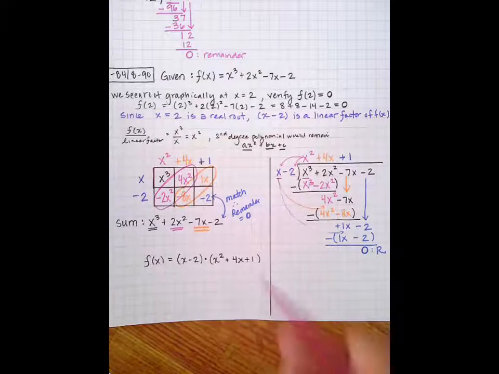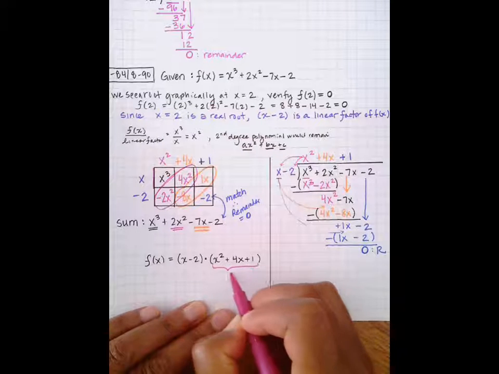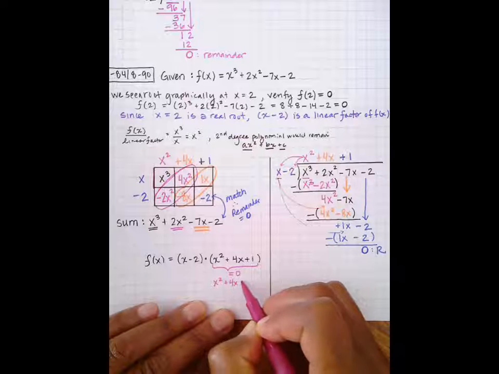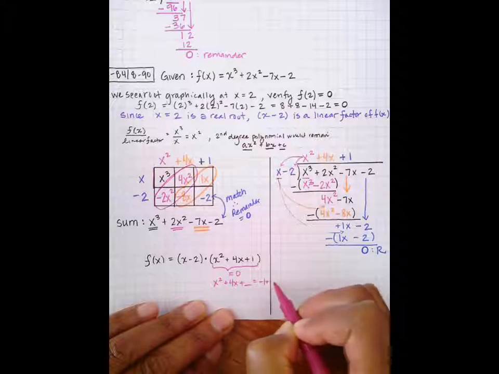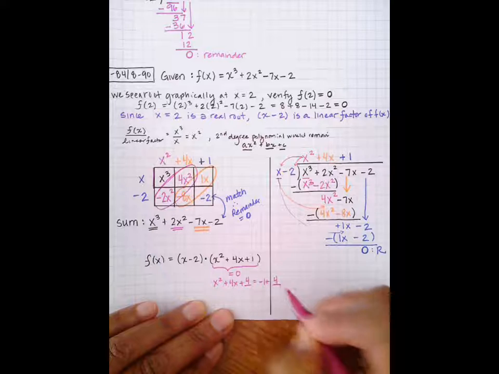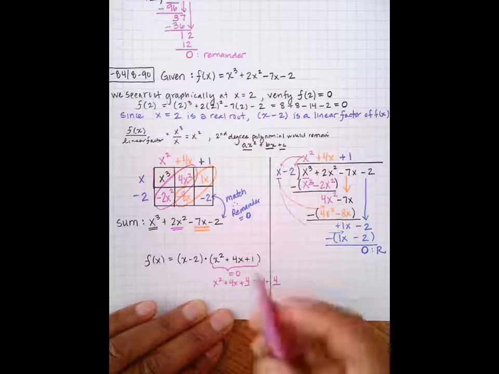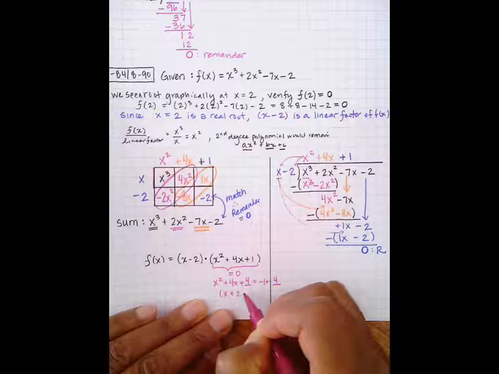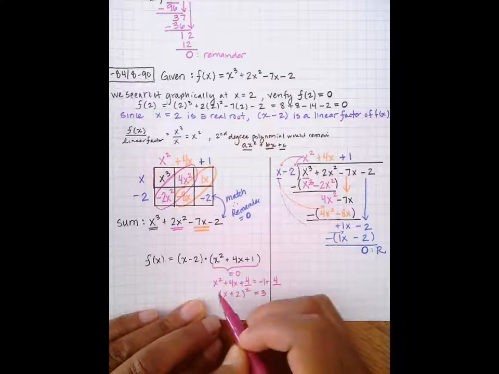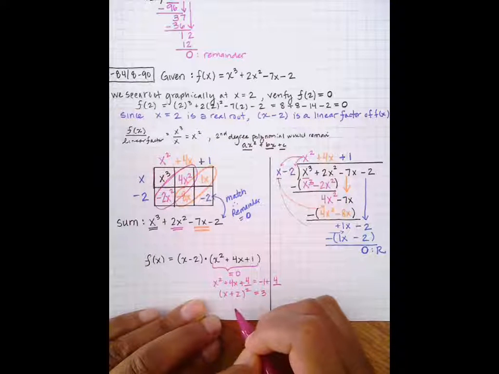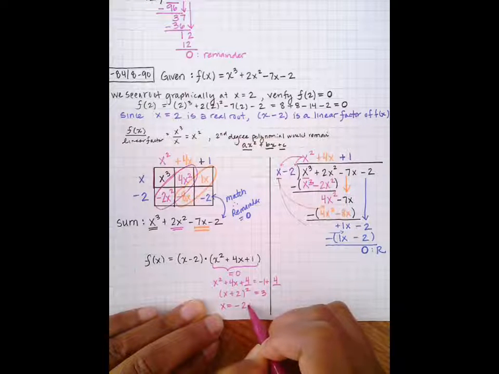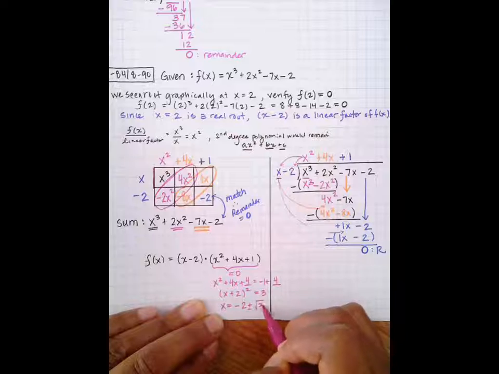So I would have to use the quadratic formula or complete the square to find the remaining zeros. So again, the remaining zeros, we find them. When does this equal 0? Well, it's when x squared plus 4x plus something equals -1 plus that something. And completing the square, half the middle term squared is 4. Half the middle term squared, again, gets added to the other side. Rewriting it as a perfect square trinomial, we get x plus 2 quantity squared equals 3. Taking the square root of both sides, taking out the absolute value, I would get a final answer of, again, -2 plus or minus the square root of 3.